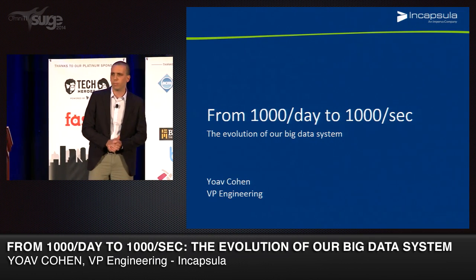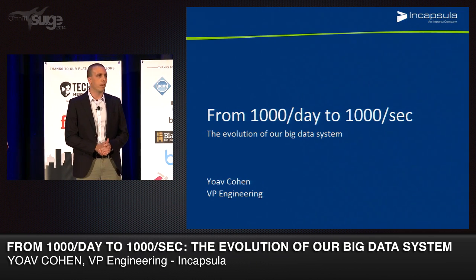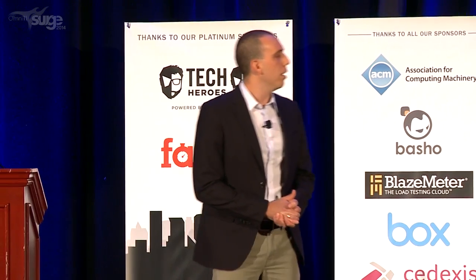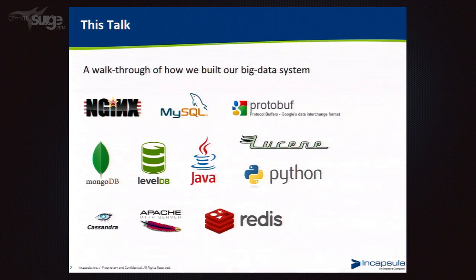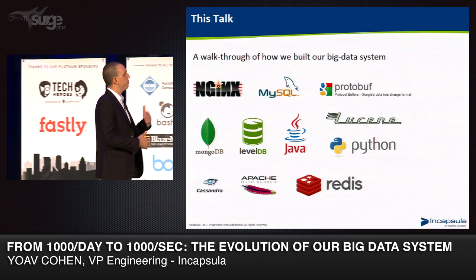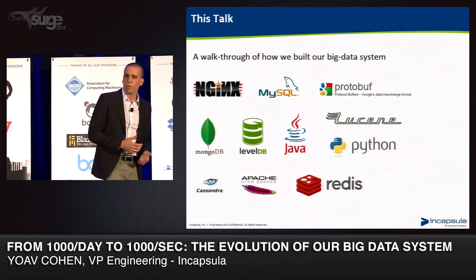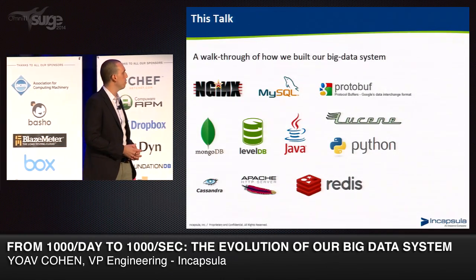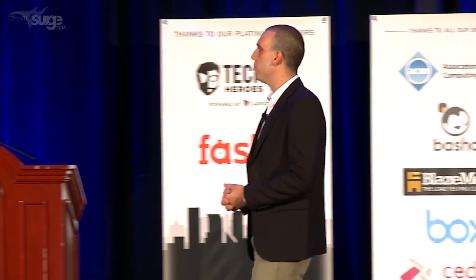My name is Yoav, and I'm the Vice President of Engineering at Incapsula. Let's get started. I have a lot of things to tell you about today. In this talk, I'm going to explain the different generations of software that we use to build our big data system. We have a lot of buzzwords here. So we use all of them, at least tried using all of them. And it's going to be very interesting.